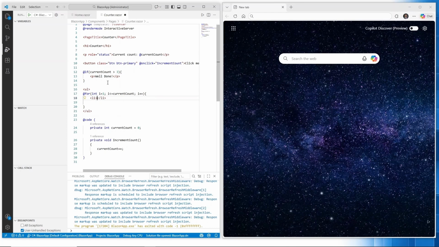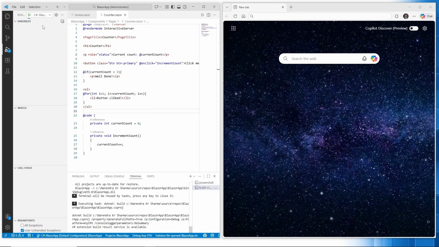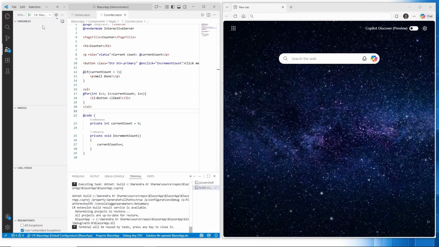And li display button clicked. Run the app.